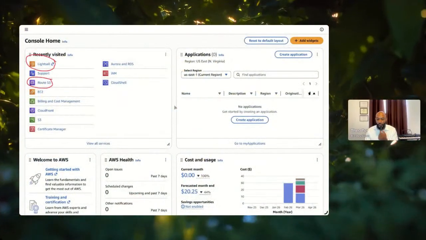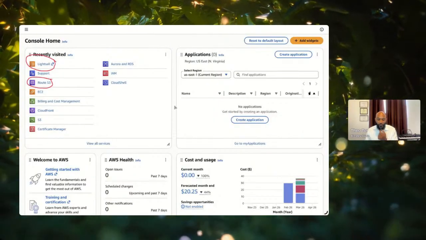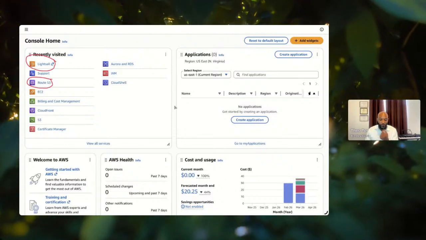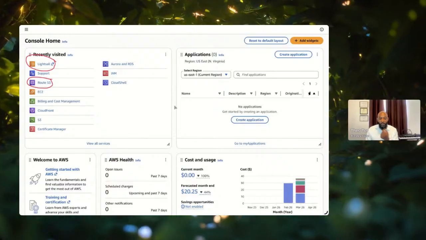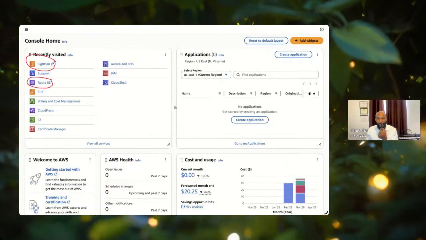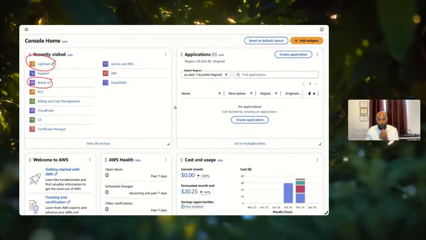Once you set up your account, you're going to choose one of two resources in Amazon Web Services. You're either going to choose Lightsail, and this is to get your domain name, or you're going to choose Route 53. Both of those resources give you the ability to find a domain name that works for you and then purchase that domain name.